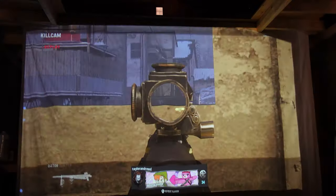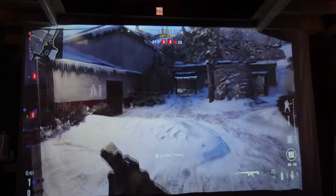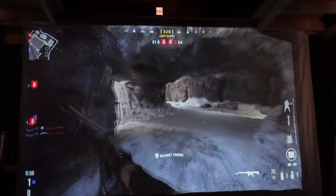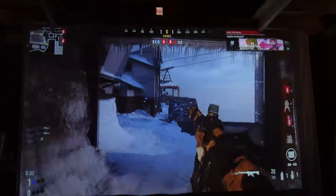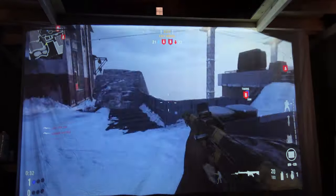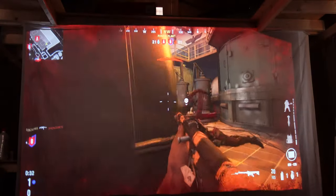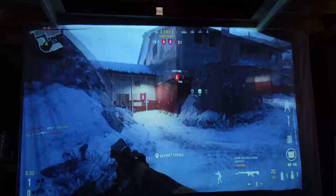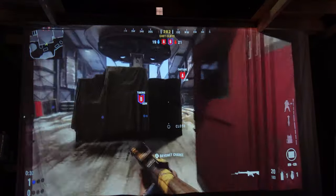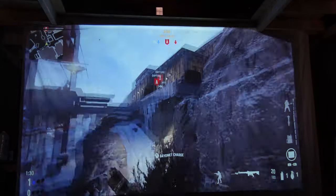Holy shit. Is there another way in? To hopefully not get killed so easily? Maybe flank from another angle? Let's go this way. I say there ain't no way he's not dead. A little lag there, but that's just, I'm on Wi-Fi, so that's a big part of it. Has nothing to do with the projector again.